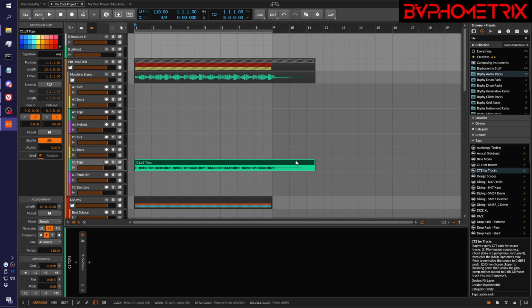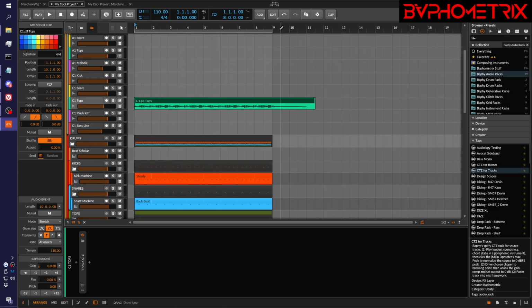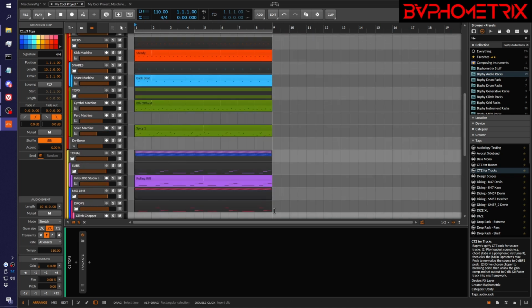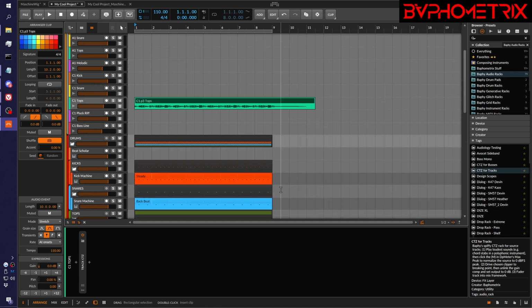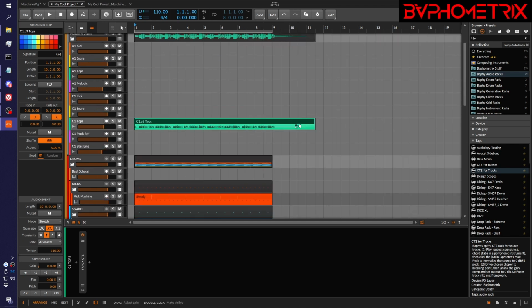So now, if I'm going to use this 8-bar pattern as it is, I'm done. And then when I'm done playing everything, if I'm not looping and I let it play through the end, we're going to hear tails out of all the MIDI tracks and their synthesizers. And we're also going to hear the tail from this audio stem.